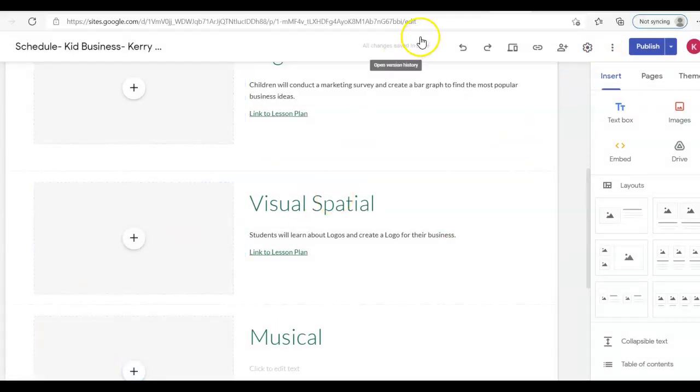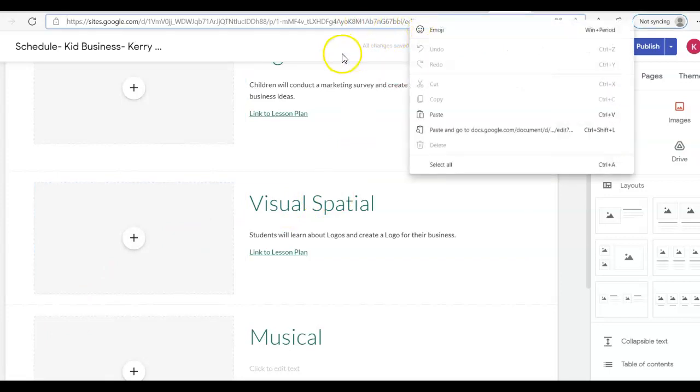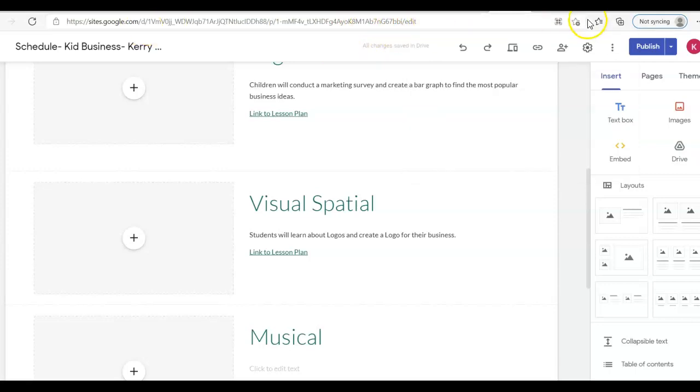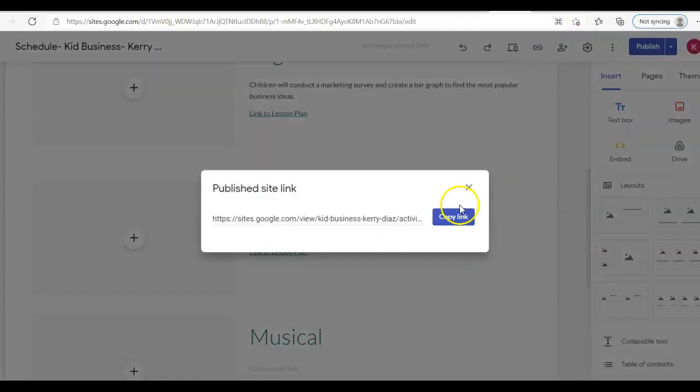Okay, so then to get the URL, instead of copying and pasting this one up here, so don't copy paste this, the top address bar, go to the copy published site link, and then press this, and this will copy the link for just my activities page.